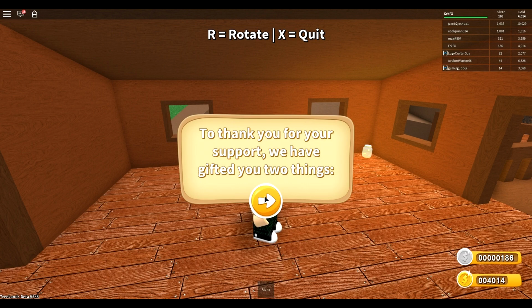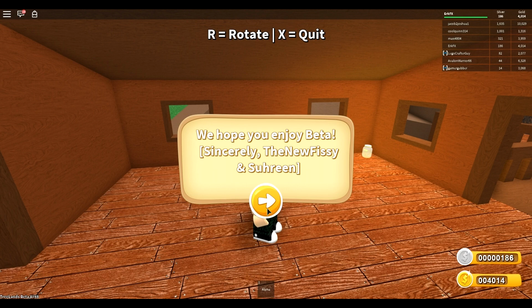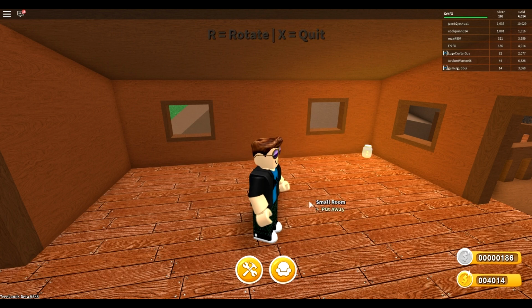To thank you for your support, we have gifted you two things. As an alpha tester balloon, and a souped up cargo truck with extra speed, storage, and style. We hope you enjoy the beta. Sincerely, the new Fissy and Serene. I think I said that right.